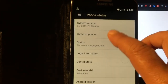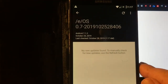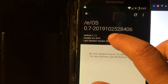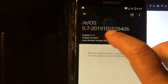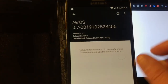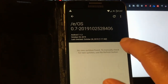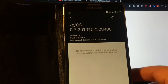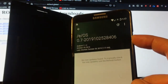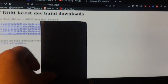Here you can see system updates. And it will tell you that you are on the latest. You see, this one was created on the 25th of this month. And that was 3 days ago. And as soon as there's a new update, it will come here, and then you just tap it, and it's going to update for you. Okay? Lovely. I just love this. Thank you so much, Iram, for your great work.